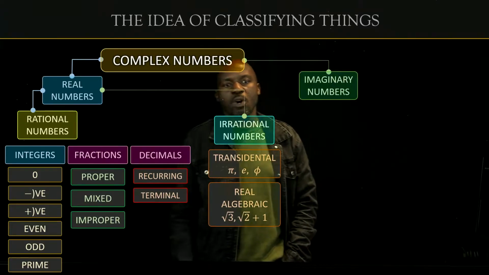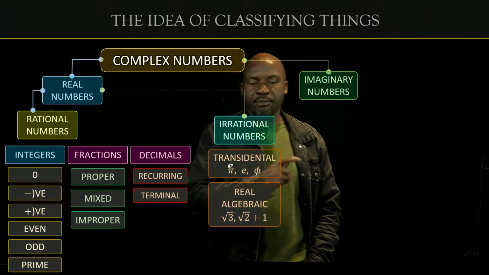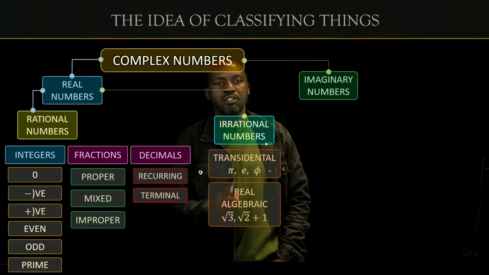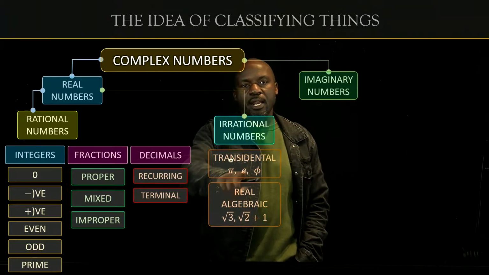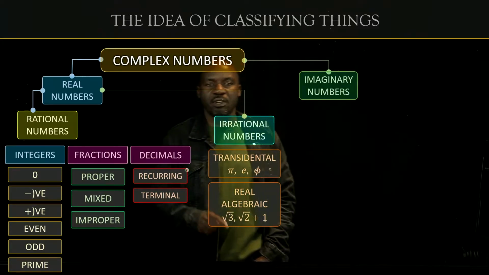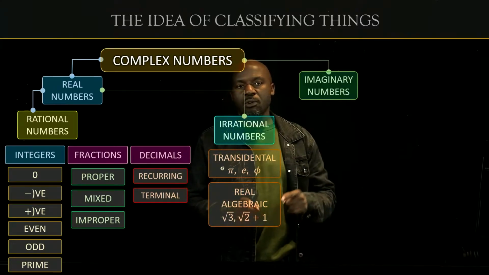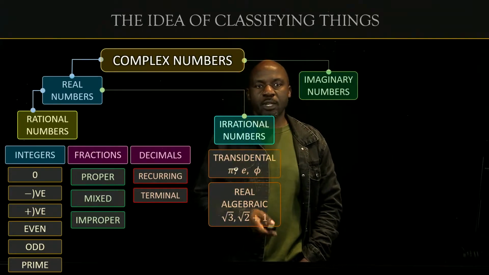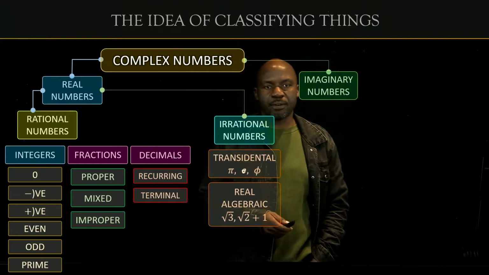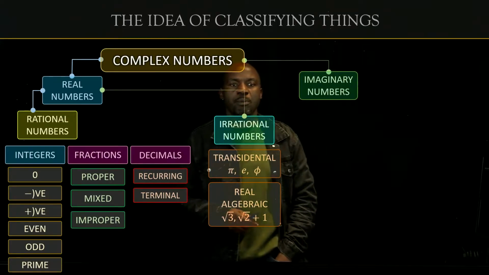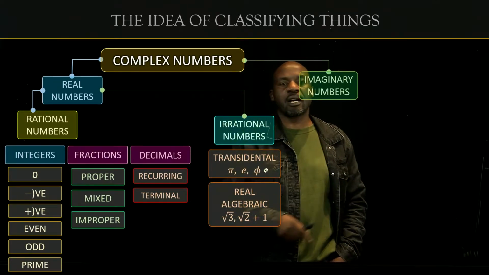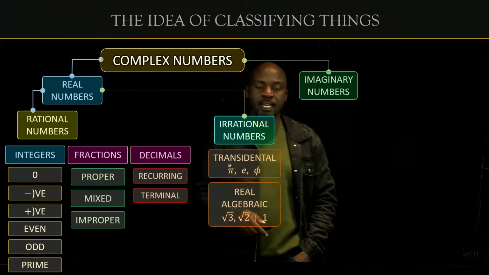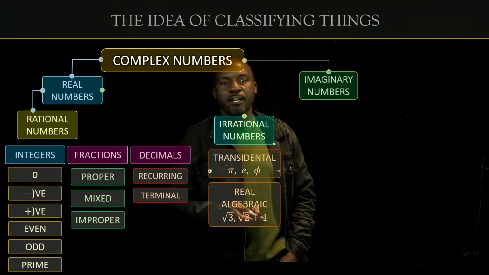Pi is 3.1415 something, so it never ends, it continues, the decimals continue to infinity and do not repeat themselves. The number E is 2.718 something, so that also continues to infinity, non-recurring, non-terminating, okay? The phi you see there refers to something called the golden ratio, 1.618, and again that's a decimal that is non-terminating and non-ending, okay? Non-terminating and non-recurring, all right?